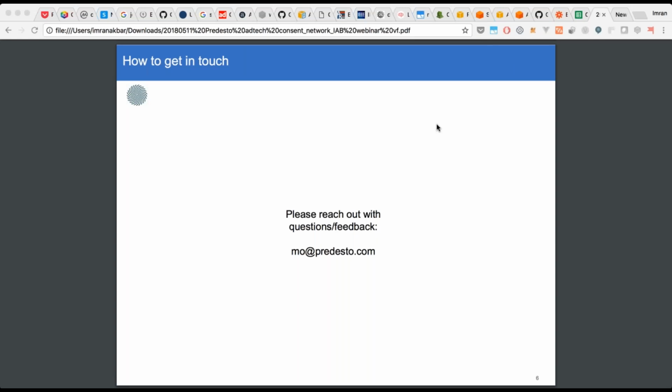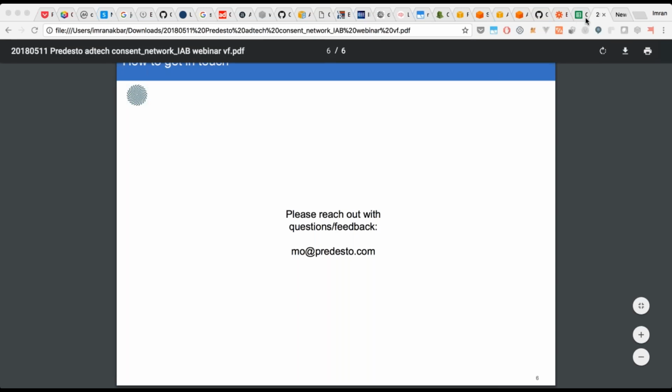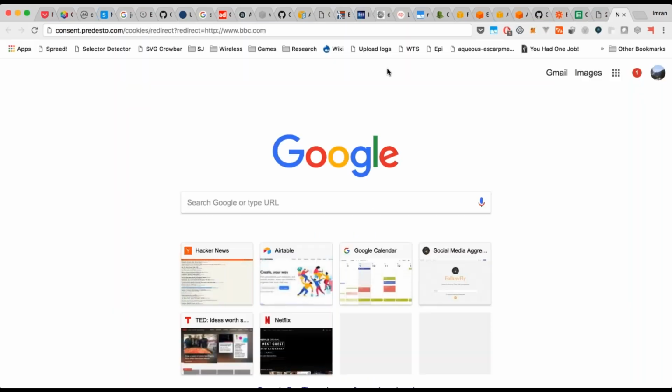I'm just going to start by demoing something that the IAB is still finalizing, and that's the consent for URL-based services and pixel tags. If I just switch over to this other tab right here.